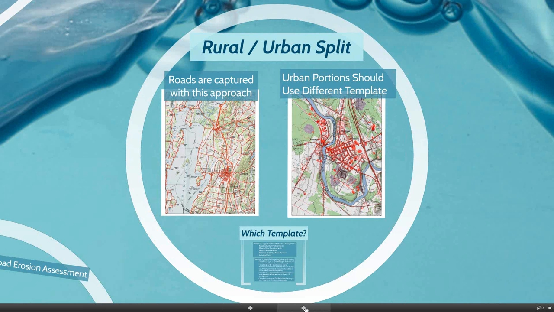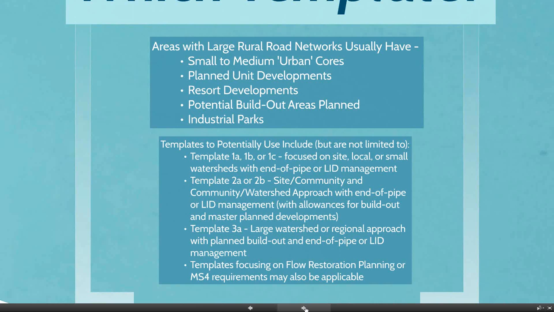And in all these areas, as I touched on in one of the previous webcasts, depending on the issues within your specific stream, you may also be subject to looking at flow restoration planning, or MS4 requirements, which are in place in a lot of the larger urban areas where there are stormwater impaired streams, which are now being subject to flow restoration planning TMDL plans.